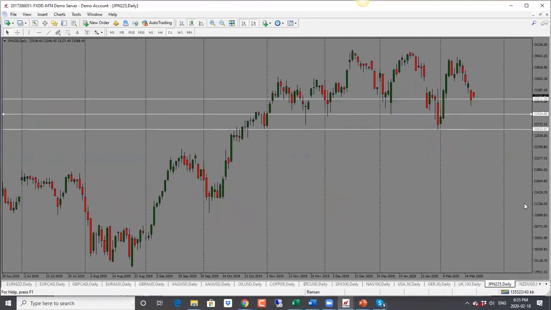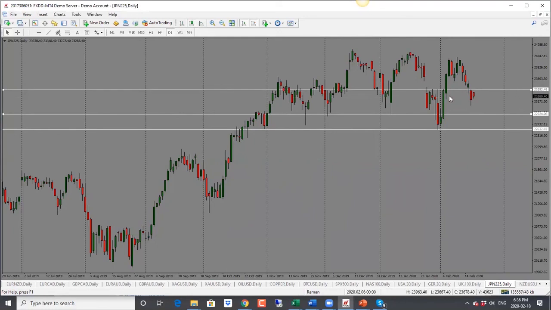And last but not least, we have Nikkei here. Nikkei candle close is bearish, but looks like it opened higher here. So at this point, bias still is to the downside. And the question will be, does it hold above today's low? If it holds above today's low here, then we could see it go all the way back towards or higher here. But if it goes through today's low, then this one is likely to go lower. So the level that I would watch for Nikkei would be 23,400. If it holds below, I'm looking for a further move to the downside here.